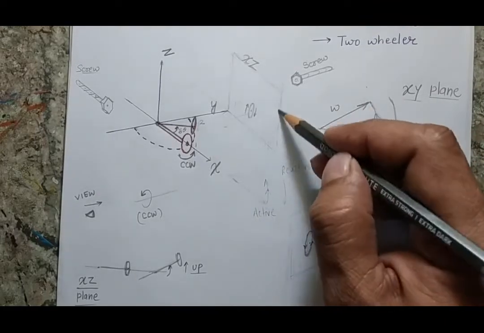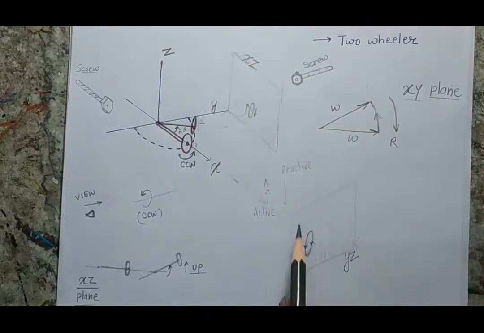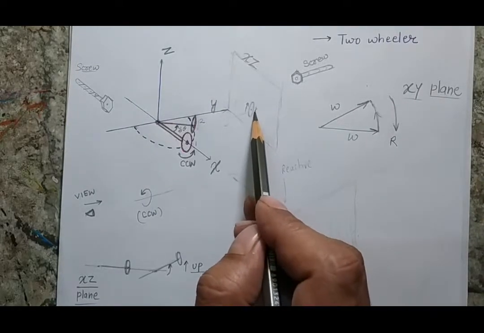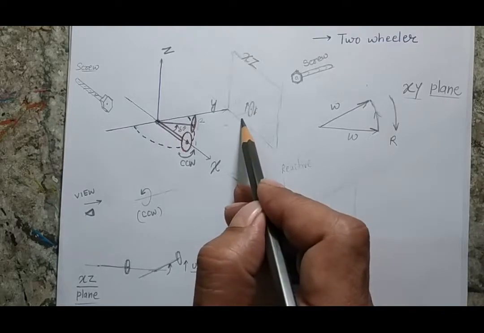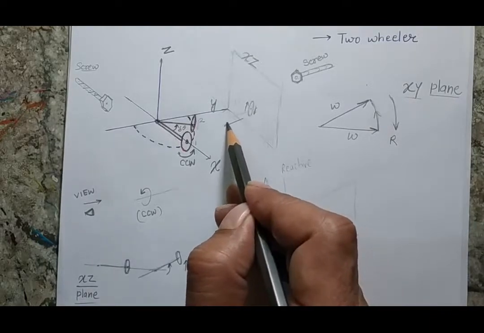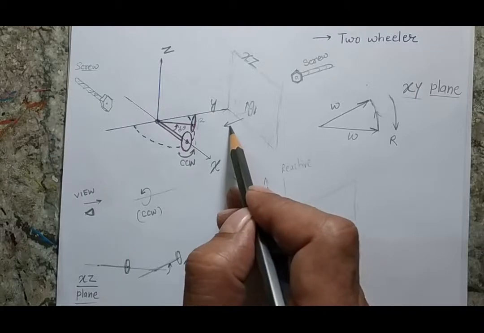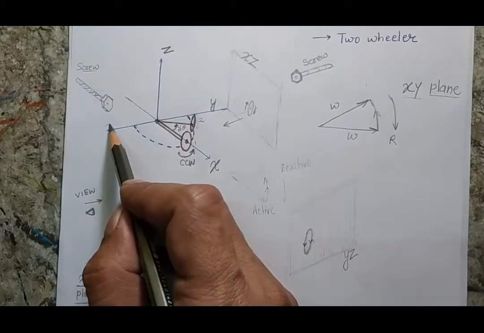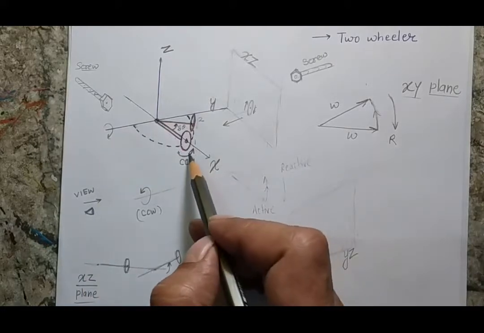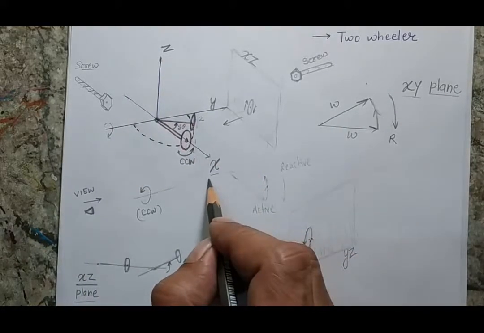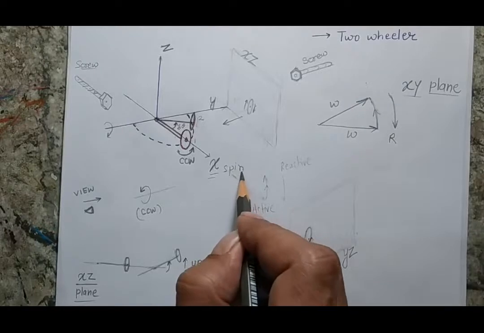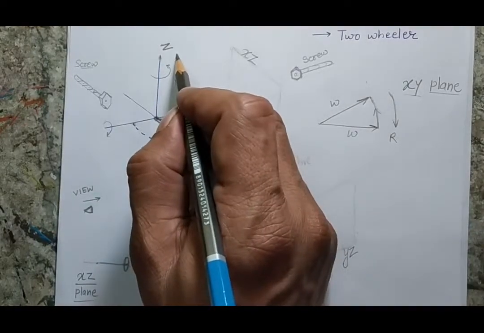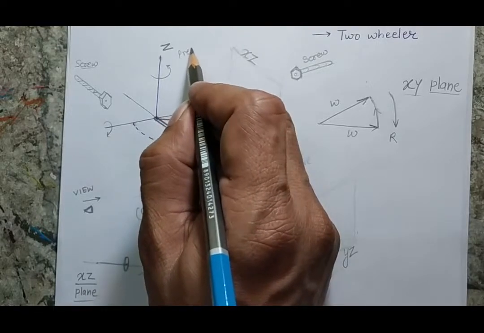I am showing here two reference planes. Because of the change in the angular momentum on these planes, we receive a reacting torque or a reacting couple in this direction, and because of this we receive a gyroscopic effect along the y-axis. What we are doing is, we have an axis of spin along the x. This is my spin axis. I am giving a precession about my z-axis, so this is my axis of precession.